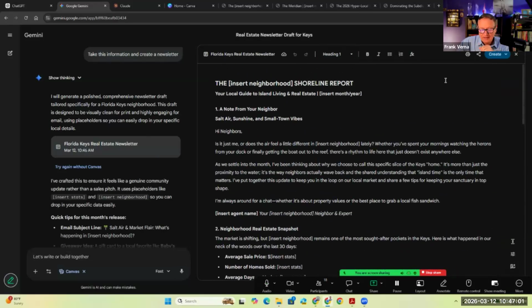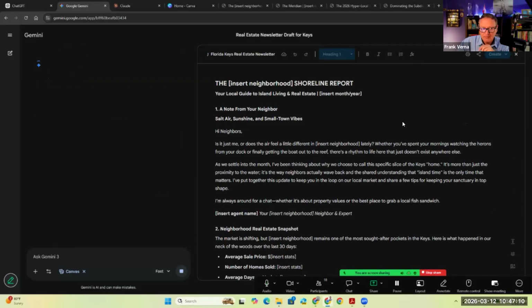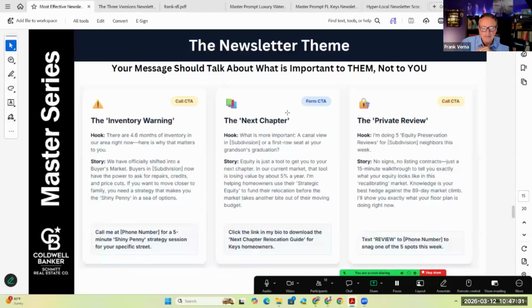Now, once that's done, I go over here and see where it says create, and you can see it says web page. So I'm going to create a web page. And what Canvas will do within Gemini, not Canva, Canvas will do within Gemini, is it will start to create a web page for this information. So this does take a couple of minutes. So in the meantime, while it's doing that, I'm going to let this go ahead and work. We're going to jump ahead back here.